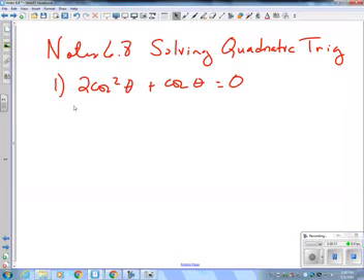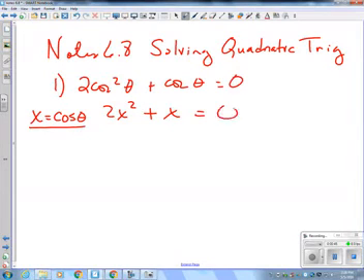So I'm going to take out the word cosine, and everywhere the word cosine or theta is, I'm going to put an x. So I set this over here to remind myself that I took that out, and I'm replacing it with x's, because I think it's easier to see what to do because we've done that before. So now I can see this problem has a GCF. So I'm going to take an x out. Now you're going to solve these all the way down before you put the word cosine back.